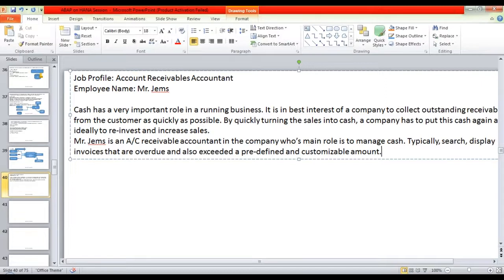Let's say I am Mr. James. My job here is to look at the company's sales data, basically the real sale or dispatch of elements which has happened, in the invoice header and invoice items tables, and find out those invoices which are unpaid, especially the ones which are unpaid since a long time, because that's high risk, right?